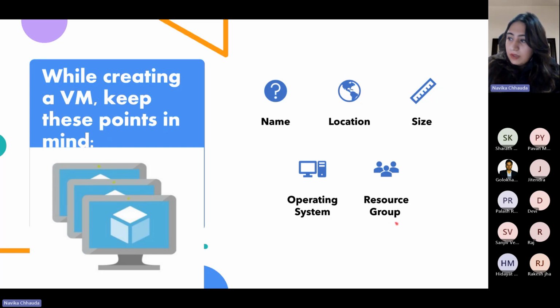And then the last point is you need a resource group. The resource group in general in Azure is like a container, like a bag. You can imagine it like that, and all your resources are contained within that container. I'm sure I really don't have to explain much about that.